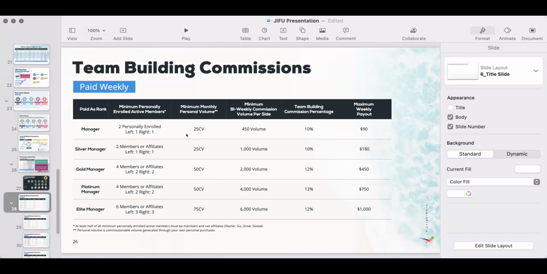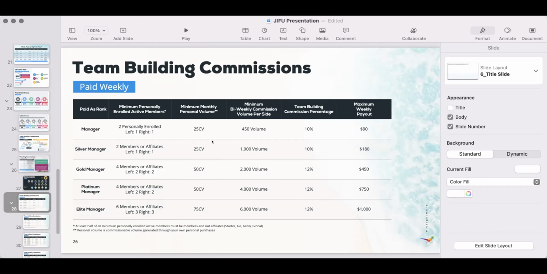Because what most people do is they look at their dashboard and they see how many people they need on the left and the right side. They see how many points they need in a consecutive 2-week period to hit their ranks. It checks them off in green when you've completed tasks. But the one they usually miss is this one right here, where it says your minimum monthly personal volume requirement, because nobody's paying attention to that, because they figure that their monthly subscription is good enough.